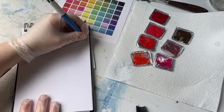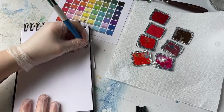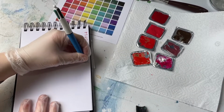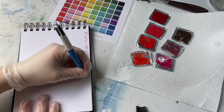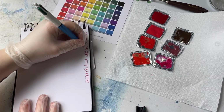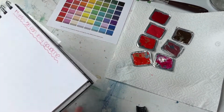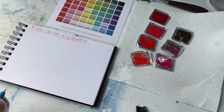So later on in the video I will do all these swatches again, but on actual watercolor paper to settle the score, to make it a bit more fair. Because I don't feel like when you're swatching watercolours, gouache or even acrylic sometimes on normal cartridge paper, it's very fair. It looks rubbish on this, but that's because cartridge paper doesn't really absorb any form of liquid and it just sits and crinkles and makes it look rubbish.